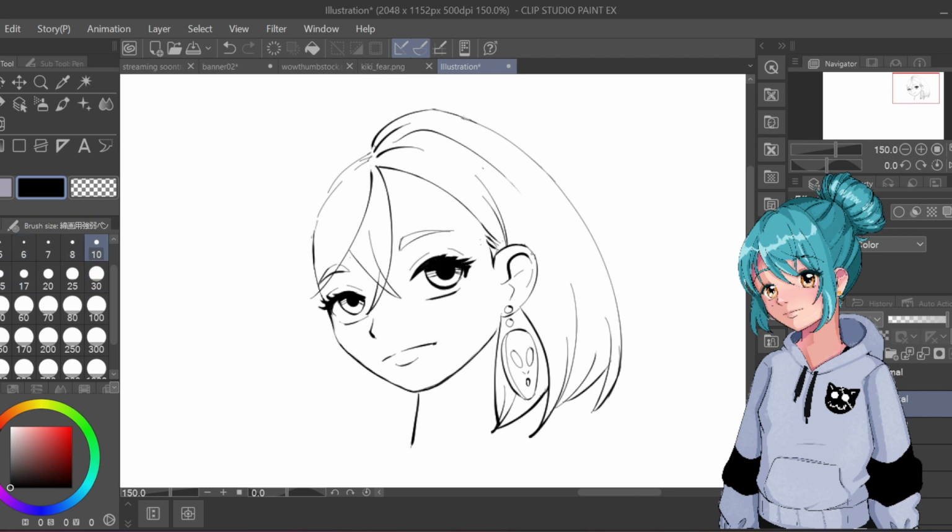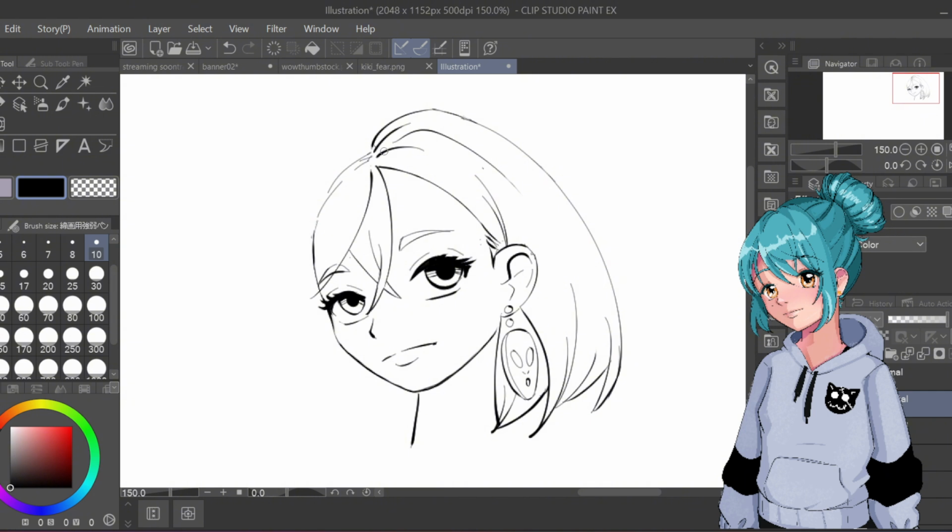So I'm going to take a smaller eraser and get into this here. And in the anime, or at least in the reference picture that I have here, it's not really determined which hair is in front of the other one.